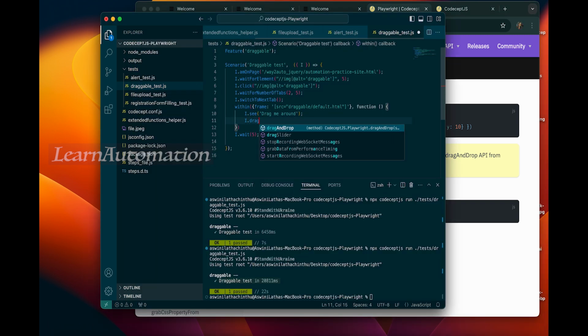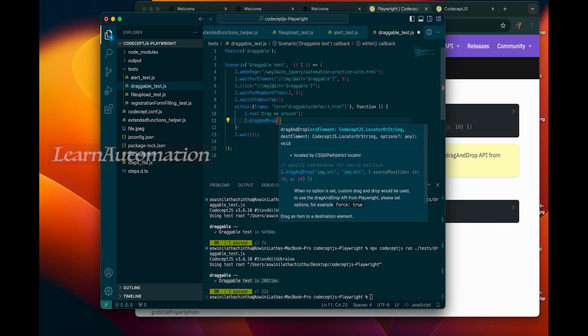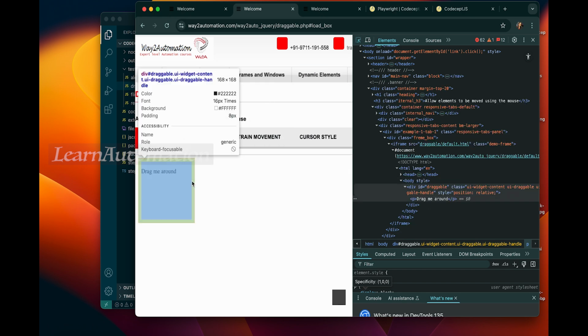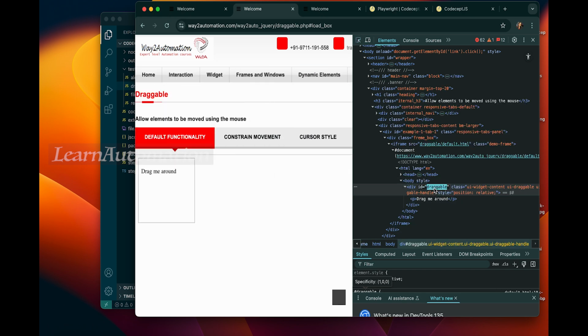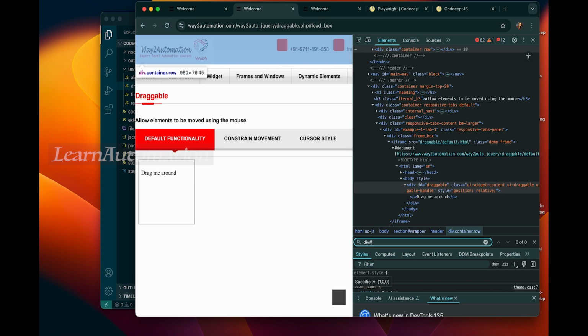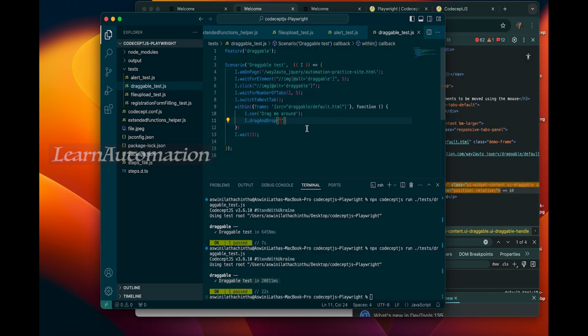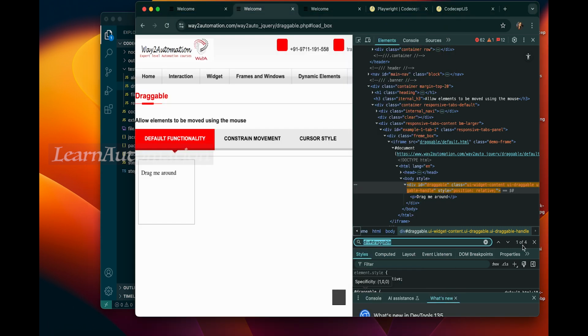So I can use it like this, drag and drop. So source element, so let me go here. What is the source element? This one. So what is it? Div draggable. So I can just give it like this, div id draggable.